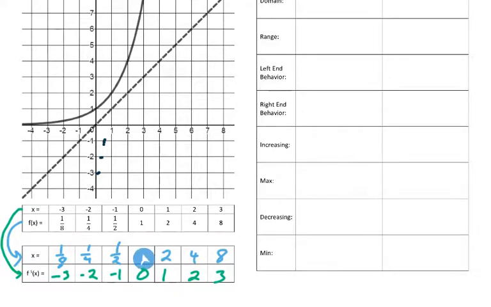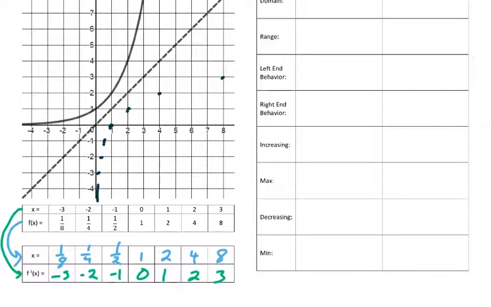And then notice this, I've got this 1 and 0 here. When the x value is 1, it outputs a 0. That is the inverse of the exponential. When the exponent is 0, it has an output of 1. So that's going to go right here. When I have an input of 2 and it outputs 1, it's going to go right there. When I have an input of 4, it's only going to output a 2, so that's going to go right here. And when I have an input of 8, it's going to have an output of 3. It's going to go right there.